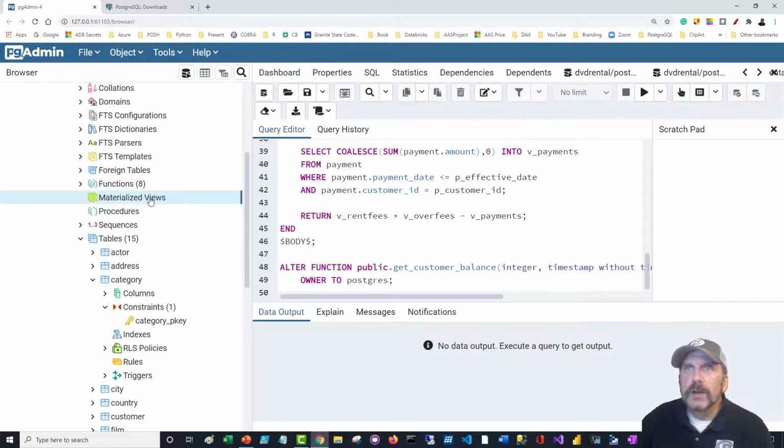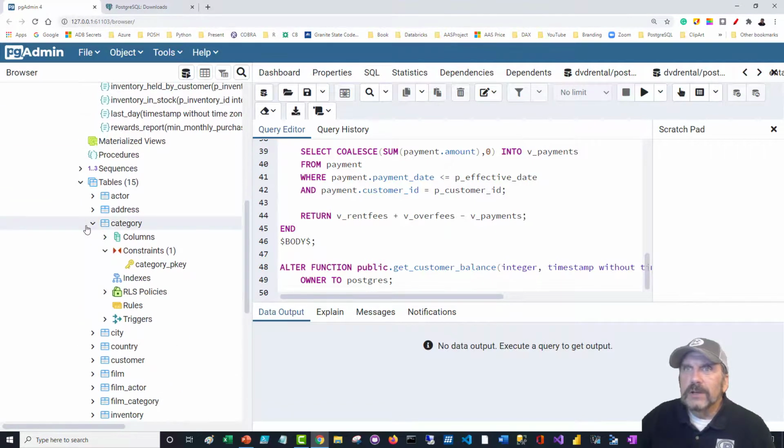You also have materialized views. I don't have any to show you here, but materialized views are pretty cool because they're sort of just a convenience for extracting data, to be honest. You create a view, but instead of just leaving it as a view, you physically create a table behind it so that it's faster, which kind of defeats the view, but there are use cases where it just makes it easier than trying to create extract tables and views just aren't cutting it.